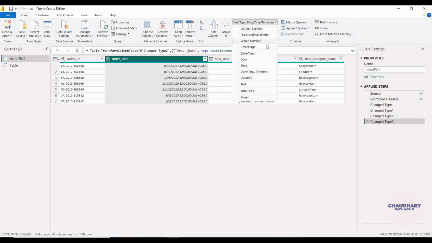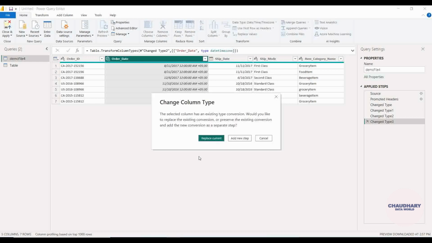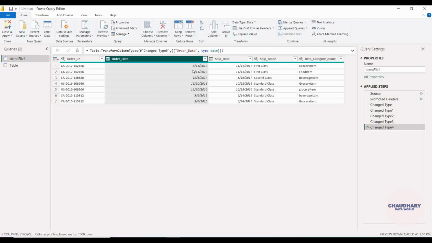Now moving ahead, there is duration. Duration is a very beautiful feature of Power BI. If you want to calculate it, let me revert it back to date again, and I will try to explain duration. Here you can see there is an order date and a ship date.